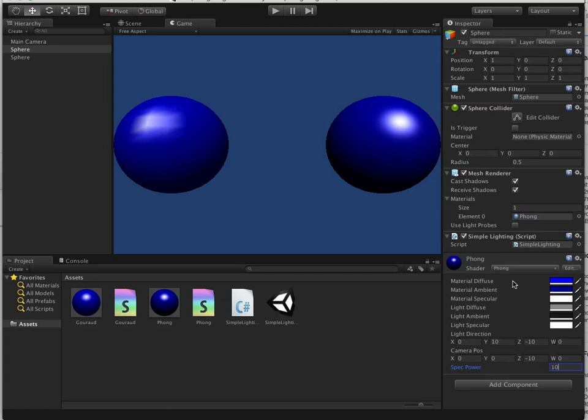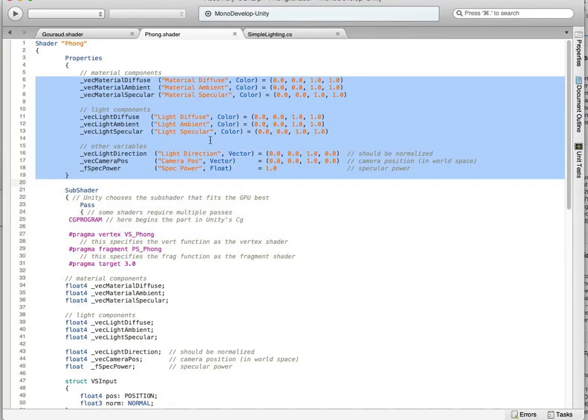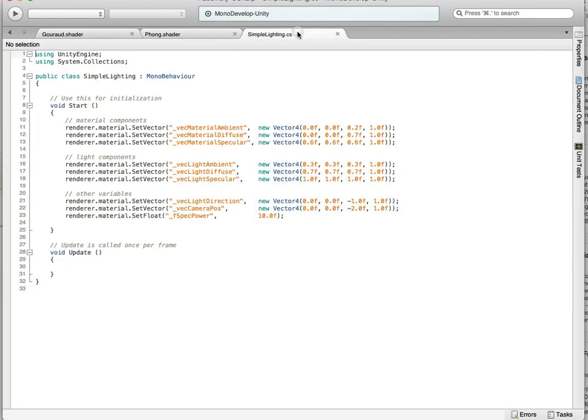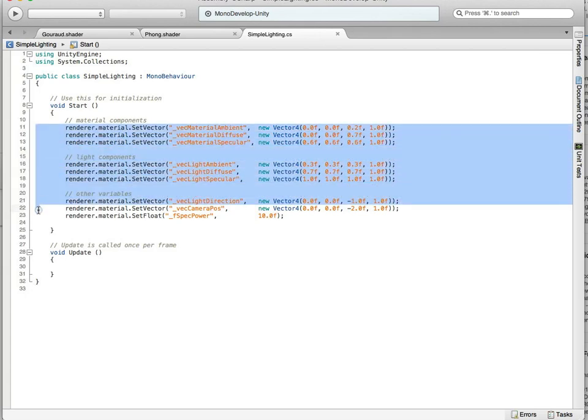So all those parameters have come from the properties section of the shader. And you can see they're exposed and you can play with them, but you can also set them in scripts. So if we move back to our programming environment, here's our simple lighting C# script, and we'll see again the commands render material set vector for the components of the lighting model.